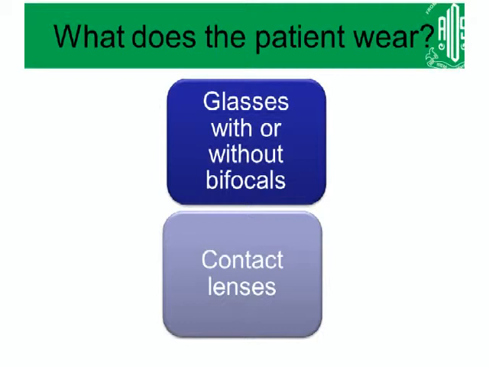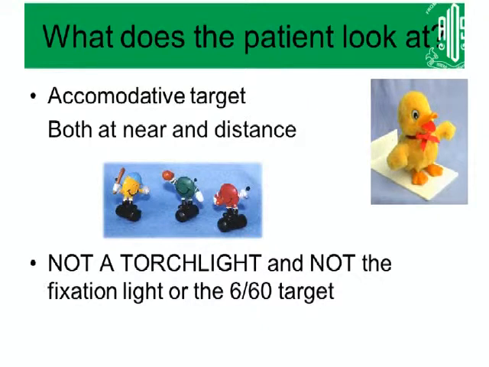So the first question you ask in the exam, if you have to evaluate a squint patient, is, do you wear glasses? Put them on. Do you wear glasses with bifocals? Put them on. At near, you measure through the bifocals. Distance, you measure through the top part. You use an accommodative target, a near chart with details. For the near test, use a Snellen for the distance where the patient can see details. Okay? All right. So, as I told you already, not a torchlight. Do not hold up a torchlight and do a cover test. Fail.